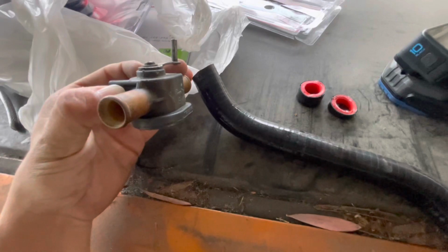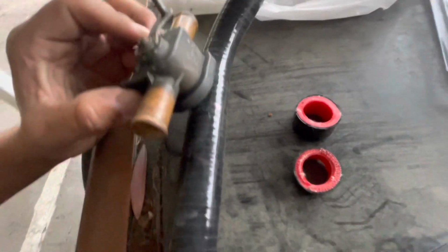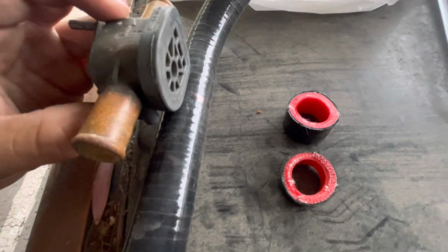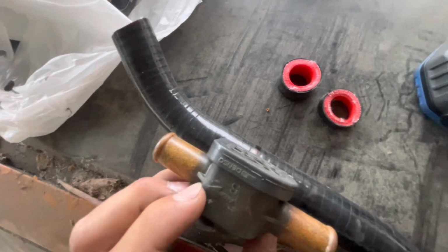And cutting this ended up shortening the distance from the firewall to this curve, and then the little line that sticks out in the engine bay. And we got it to be somewhere right here. If you see that Sharpie mark, that's kind of where this thing is going to sit in the middle. And if you look at it through the top, that looks pretty nice. I'm gonna go ahead and cut it in half, and then we'll start measuring again.